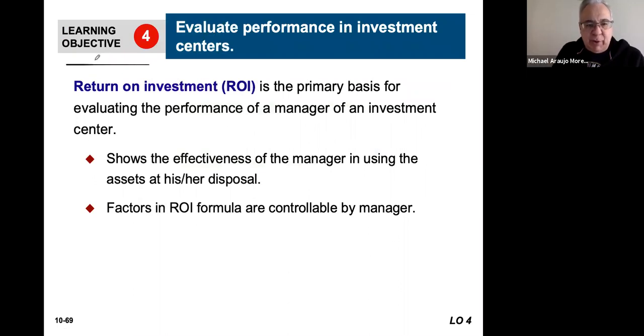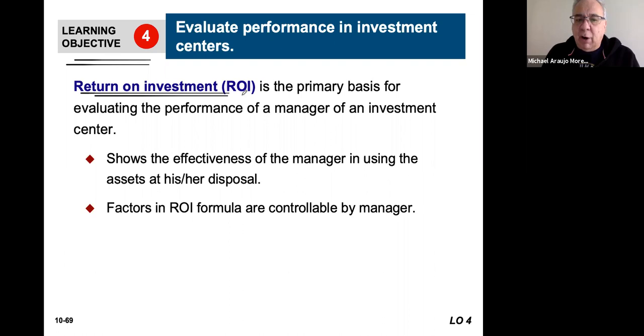So I'm going to wrap up chapter 10 with learning objective 4 here. So let's forge ahead. This is going to be focused on investment center reports because our investment centers do incur costs, they do produce revenue, but probably the most important thing that they do is they have a basis to make investments for the company. And again, investing for the company means buying assets, right?